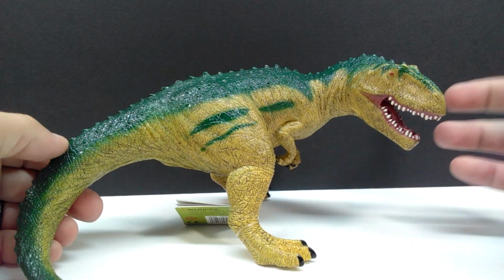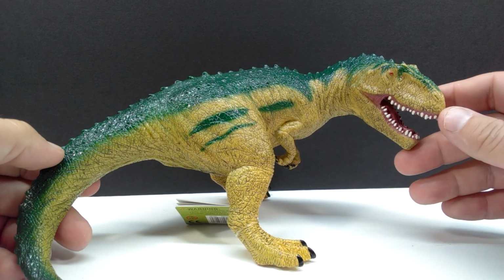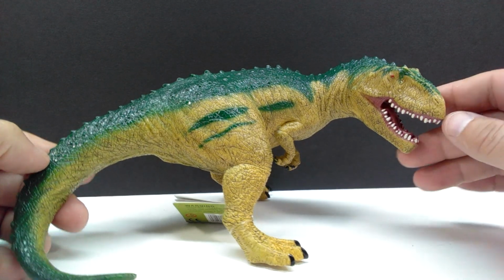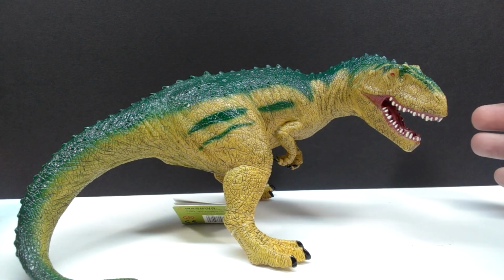And again, I've never been able to damage a Recur model ever. Not that I throw my dinosaur figures around or anything, but I do drop them from time to time when moving them around. Never had even the slightest bit of damage on a Recur model every time I've dropped one. So that is always a huge plus to this style of figure, being that soft, squishy feel.